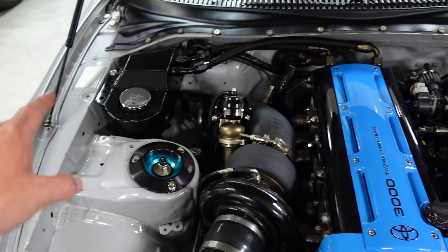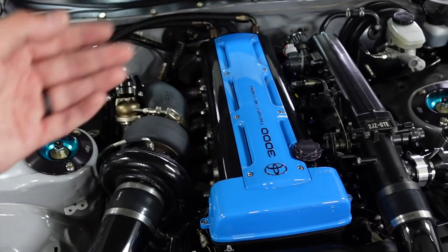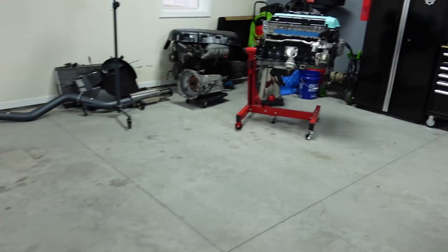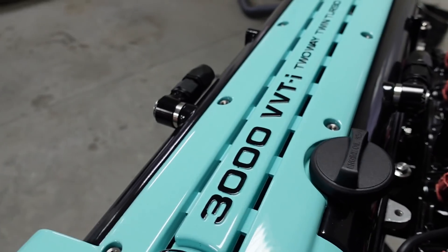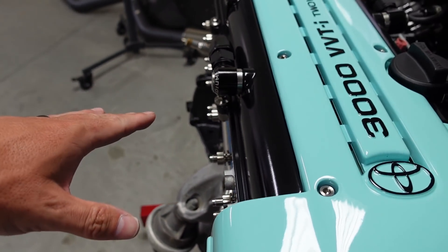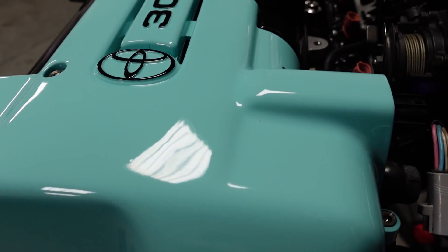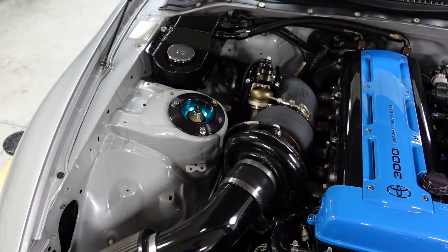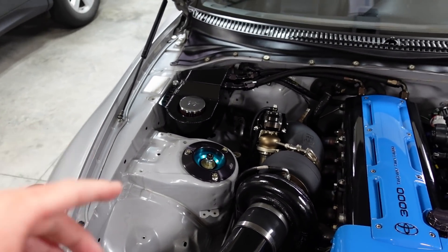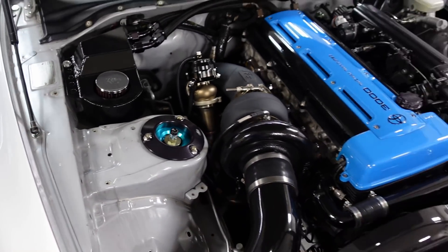The only issue I'm really having is I'm still getting so much blow-by in my catch can. That comes down to these OCD valve covers — when I go to take off, all the oil sloshes back and fills this up. It actually doesn't have that much blow-by, but if the fittings were on the side — like my wife's engine uses these radium press-in fittings — I don't think I would be having the issue. So I could go back to the other style valve covers, but I really like the look of these plus they're billet aluminum. Chris at Night Run Garage and his partner Ben are also working on a new catch can setup with a cool trick little filter system, and I can't wait to show you guys that when it's all finished.